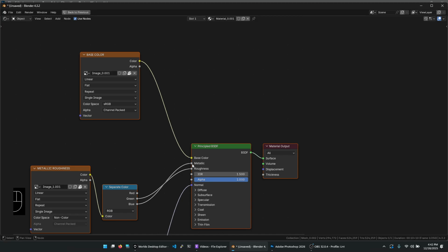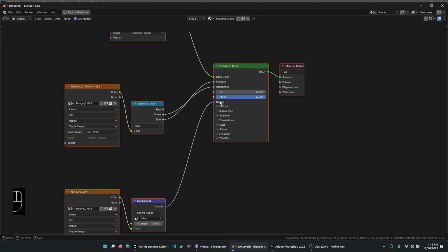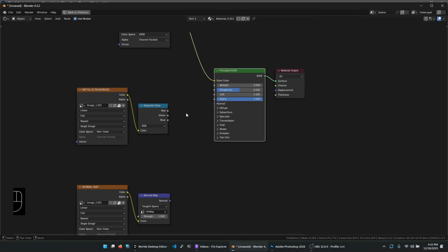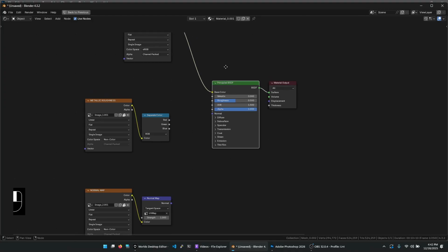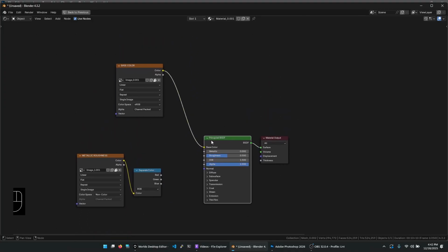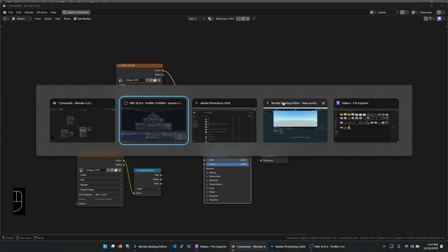And then we've got metallic, roughness, and normal maps coming in. We don't need the normal map, we don't need the roughness map, and we don't need the metallic map. We don't want to bake any of those. If we do, it'll combine them all into this, and then we'll get a very dark model or a very dark texture on the other end of it.